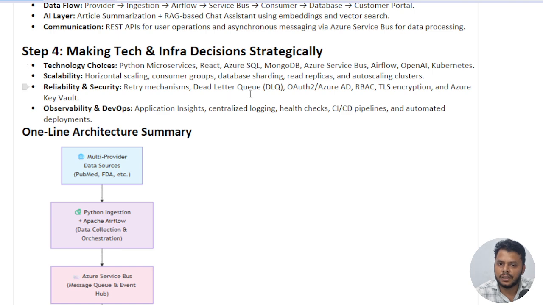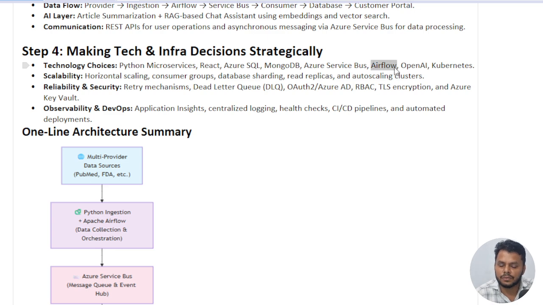Azure SQL to store our database, MongoDB for high scalability to manage all those articles, and Azure Service Bus to manage the pub-sub, like event-driven architecture. We have used Azure Service Bus for providing and consuming the data.